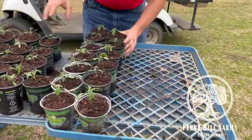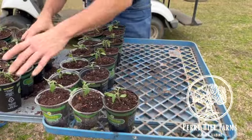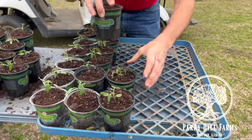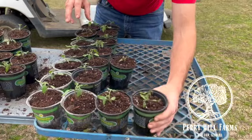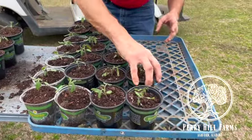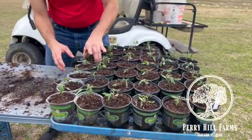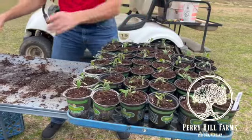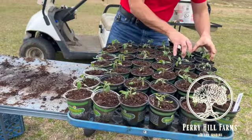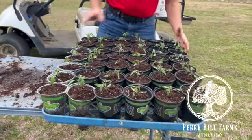We're going to see how this works. Probably need to put the double on the end. Oh no, you're not gonna have enough room for all of them. Be close. I have two left. But still, that's a whole tray full.